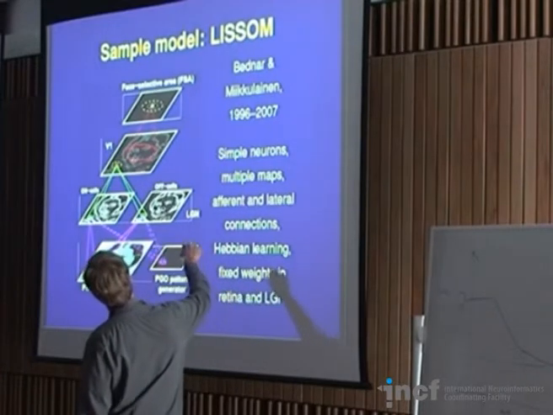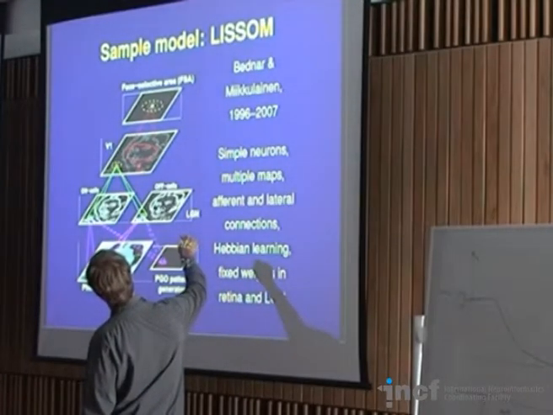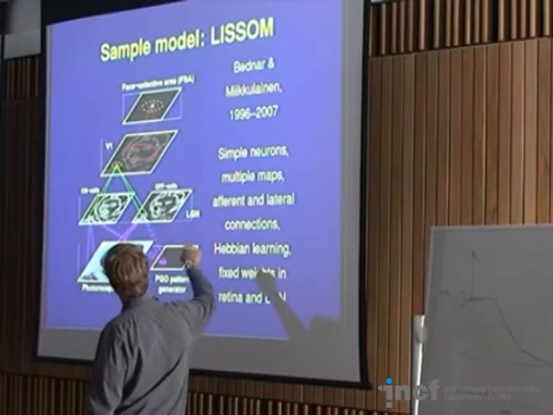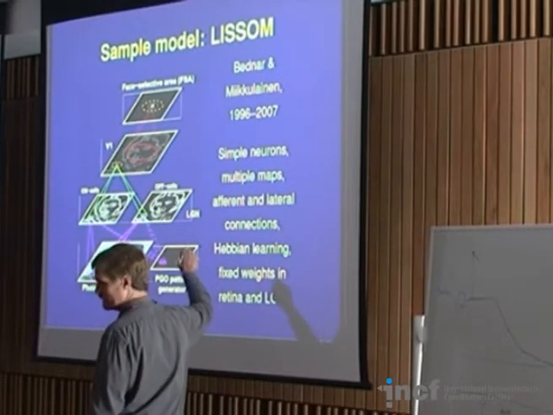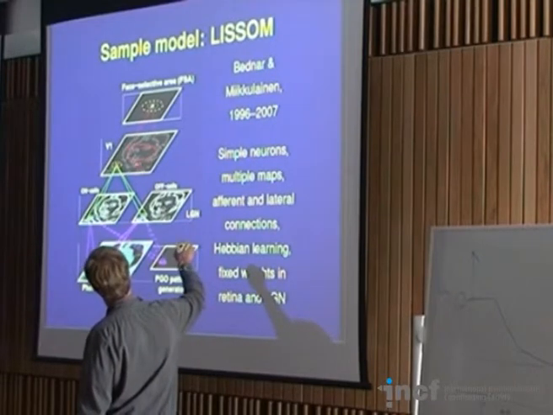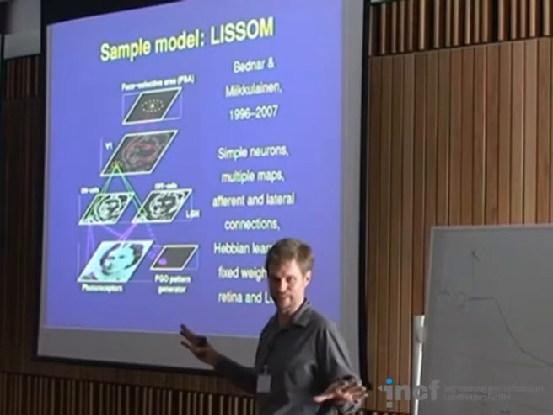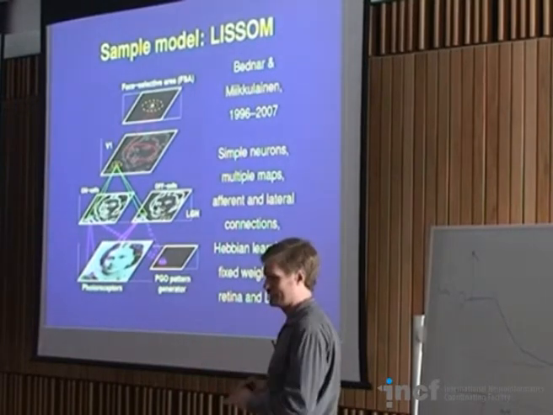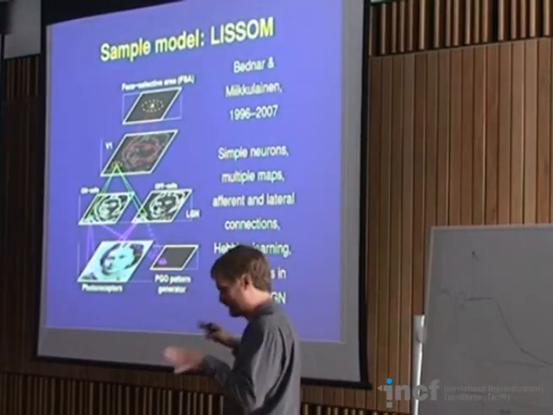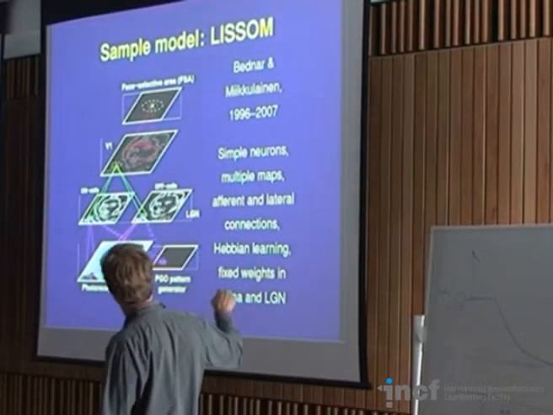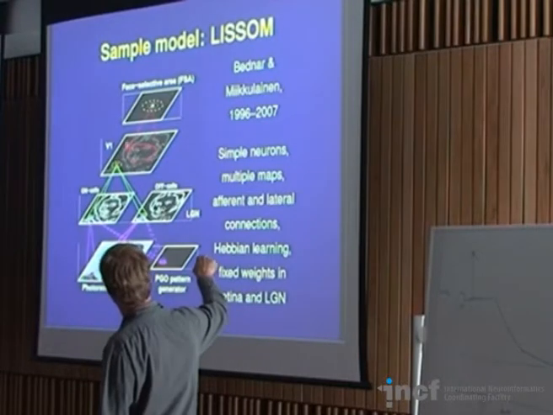These tiny little things here, that's an activity bubble. That's about 1 millimeter here. So this is a huge model of V1 here. This is an imaginary model of V1 as if it were all fovea, as if it were all central vision. This makes things so much nicer, just to not have the difference between things in the middle and things in the outside. It's not realistic, but you can look at it and immediately you can see the pattern of activity.